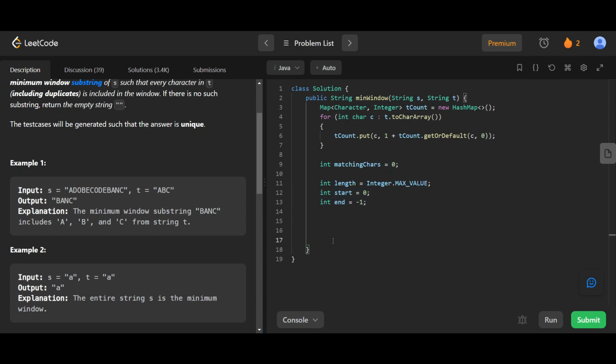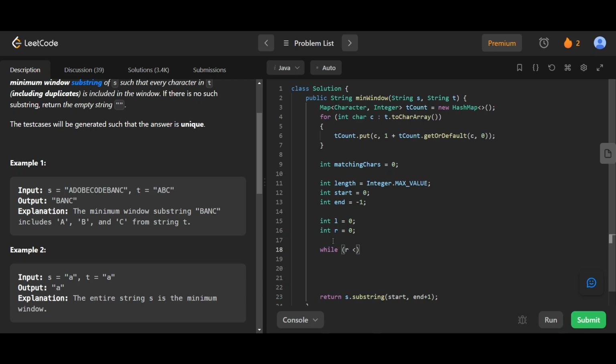So at the end, we'll return s dot substring start and end plus one, right? Now for our window, let's take L and R. Initialize L to 0, R also to 0, and now let's start moving the R pointer.